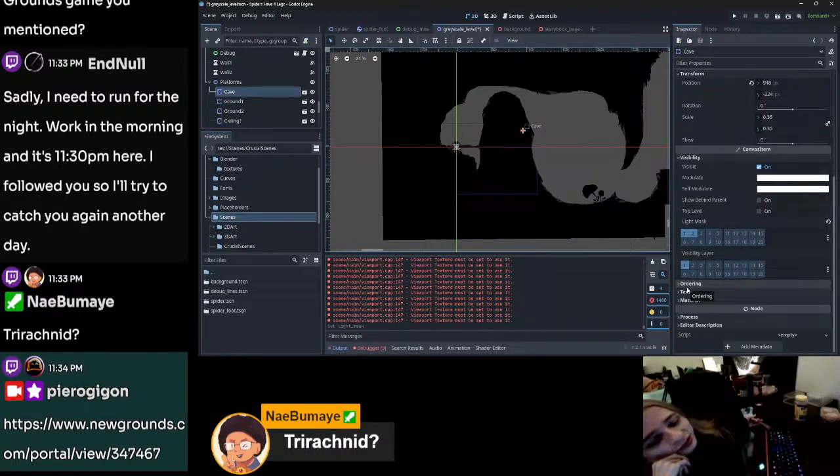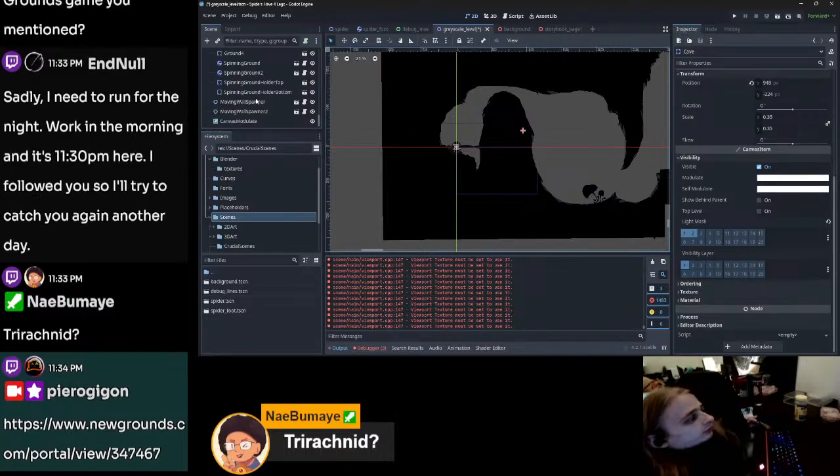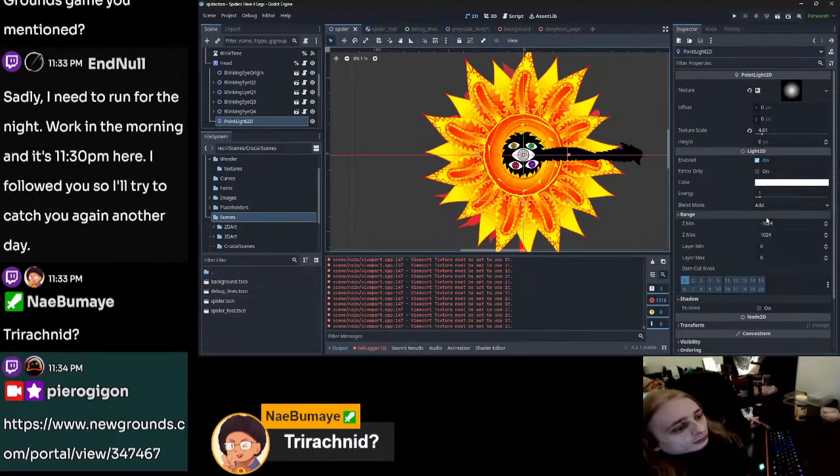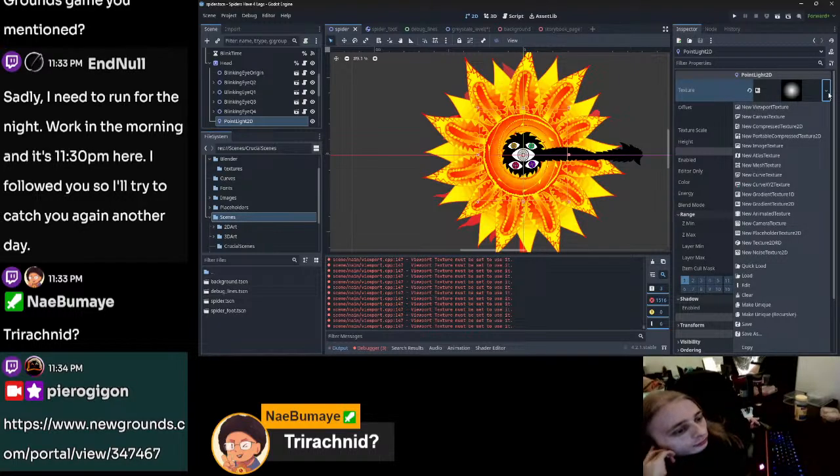Is it possible to animate? Can you? I want an animated light. Texture. Animated texture. Oh, I need to learn about animated textures.